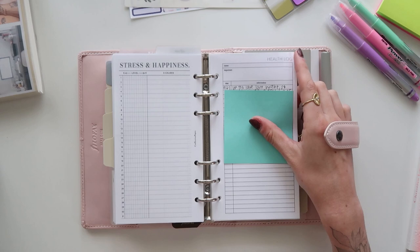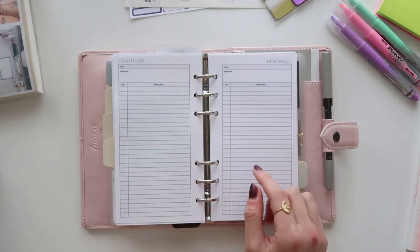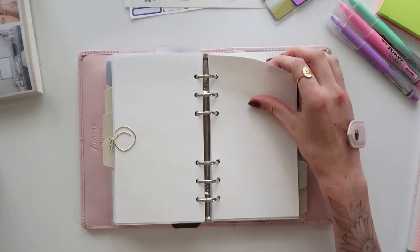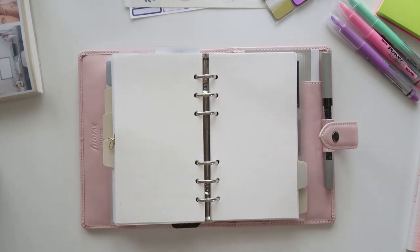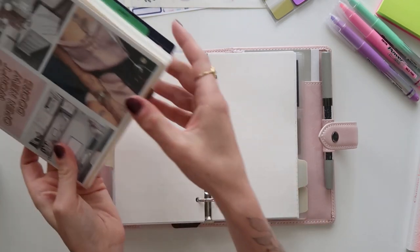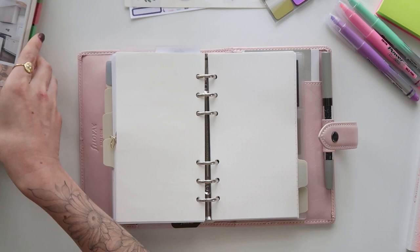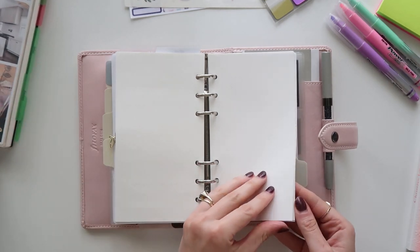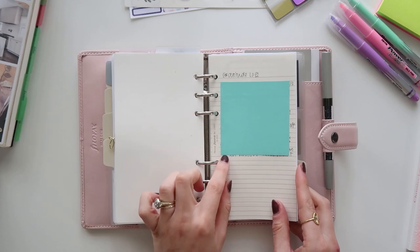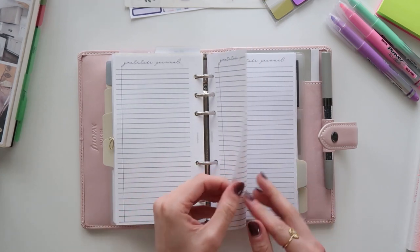I have a Peanuts Planner Co health log that I really like — great for noting things like stayed up late or have a headache. Then I have a bunch of Tomoe River paper in what I call my journaling section. Since I'm not carrying my Cousin around right now, if I feel like I need journaling space I have it here, and I love the Tomoe River paper of course since it's the same as in the Cousin. I also have a gratitude log I started on lined paper, and I printed out the SM Plans gratitude insert because I like the design.